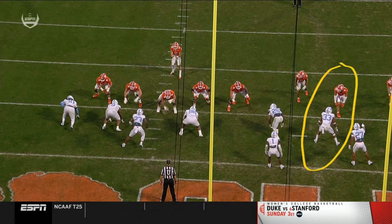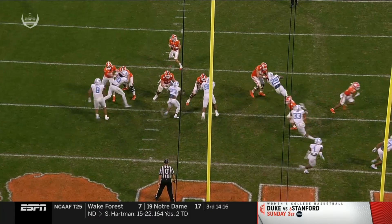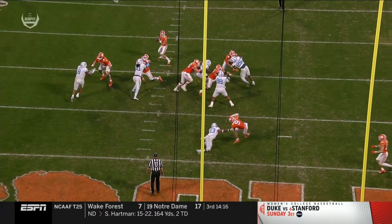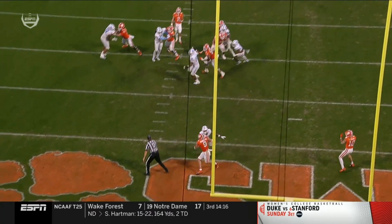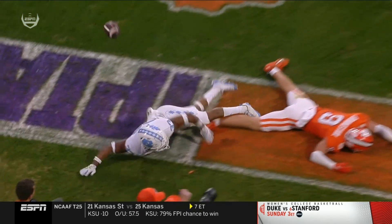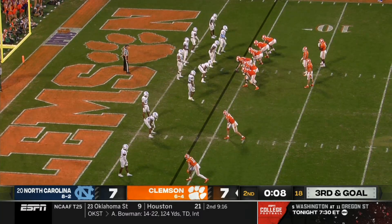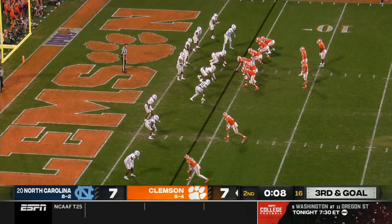Cedric Gray is lined up in the slot with Jake Brinningstool — watch when he comes off the ball, tries to get a little sauce. He held that man by the shoulder pad, but Brinningstool was still able to impact the play. Hoping for a takeaway, but at worst they're hoping to surrender only a field goal before halftime.